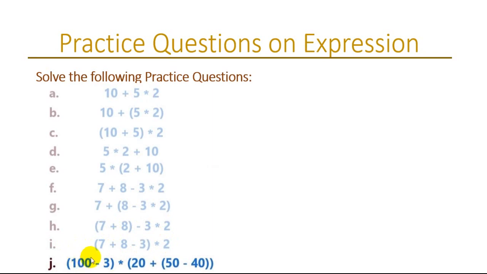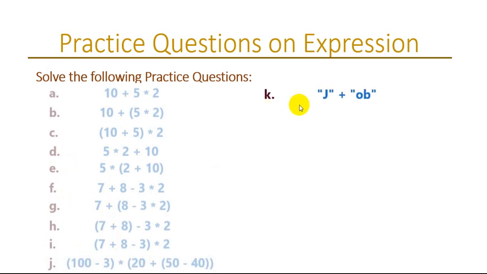And finally, in the numeric expressions, this one has multiple brackets also. So you can see 100 minus 3 within brackets multiplied by 20 plus, within brackets, 50 minus 40. That's why there are 2 brackets. This first bracket is closing, this bracket is closing, okay? So you have to solve this expression also to try it. So these are all numeric expressions, as you can see. Expressions can be either numeric or alphanumeric, okay? We are not looking at any other type of expression which may be available in other specific computer languages. We are just simplifying this, okay? In one expression, you can have either numeric only or alphanumeric only. So these are all numeric expressions.